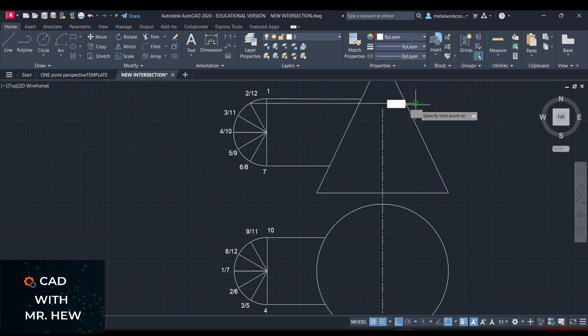All right, so we go there, enter. We're going to do the same thing again from here, going there, enter. So go again, line, enter, line, enter.